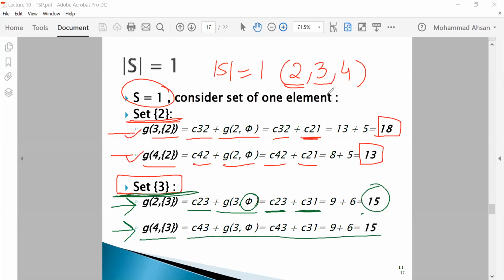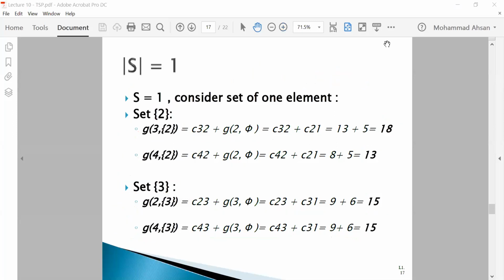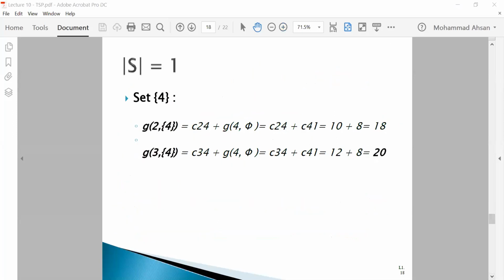Okay. There is another, now third one. So you could have 4 as the intermediate vertex. You'll see that in the next slide. The size of the subset is 1, and these are all the possibilities. So if 4 is the intermediate vertex left, you could have gone from 2 to 4 or 3 to 4. So 2 to 4 means going from 2 to 4 and then going from 4 back to 1. Similarly 3 to 4, then 4 back to 1. So these are the costs.